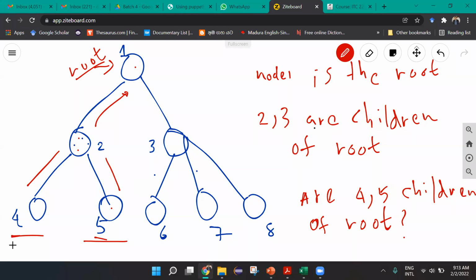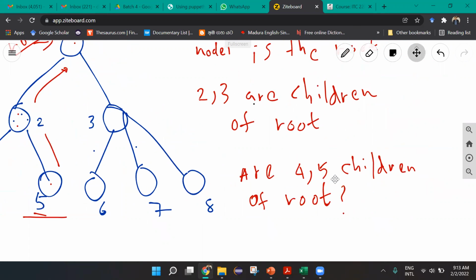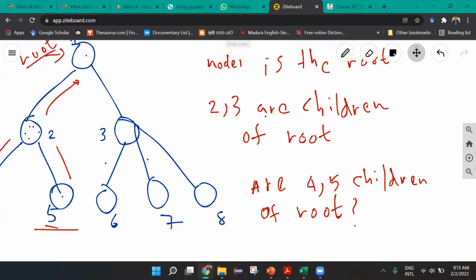So we cannot say 4 and 5 are children of the root. But we have a special concept called grandchildren.